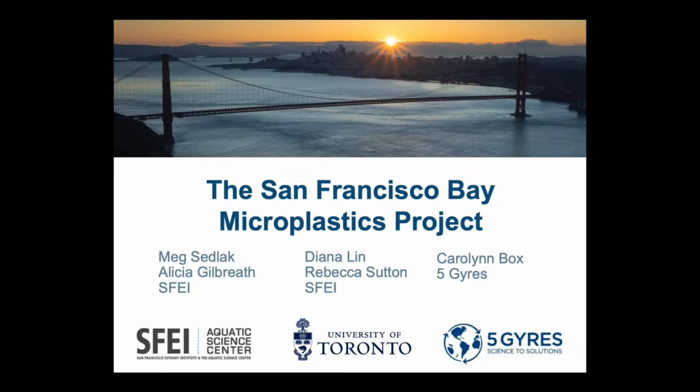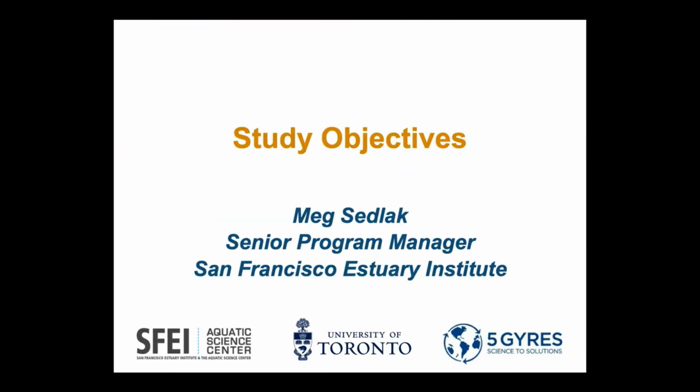It's good? Okay. So I'd like to acknowledge my colleagues; we had a whole team of people at SFEI working on this project. We also were working with Five Gyres and then University of Toronto. I'm going to talk about our 6 study objectives, a little bit about the vocabulary that we use on this project, and then a little bit about the study design that we developed to answer our 6 objectives.